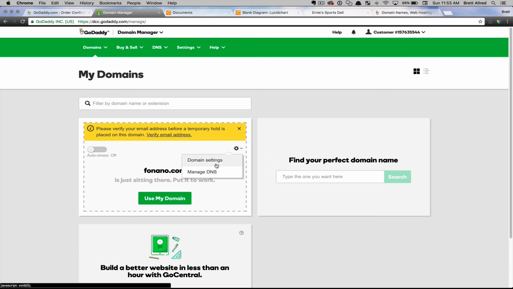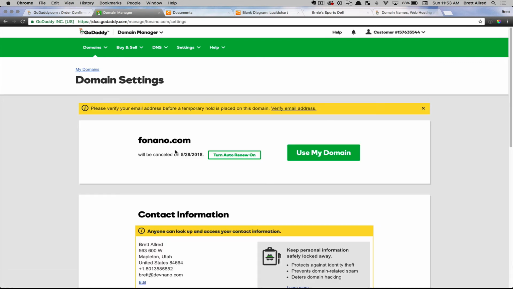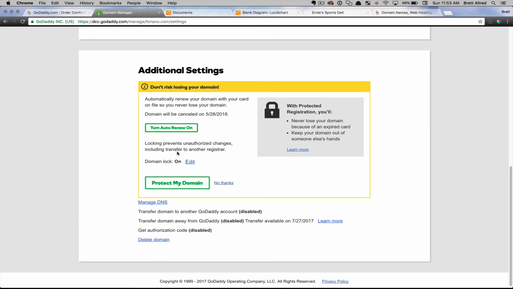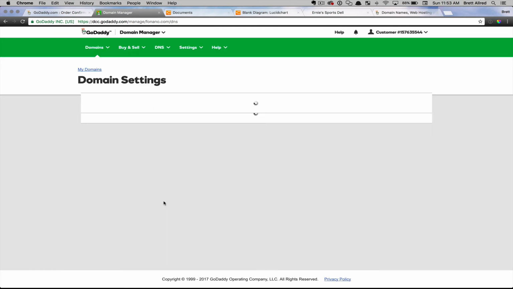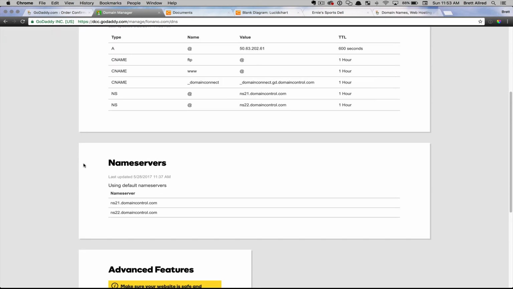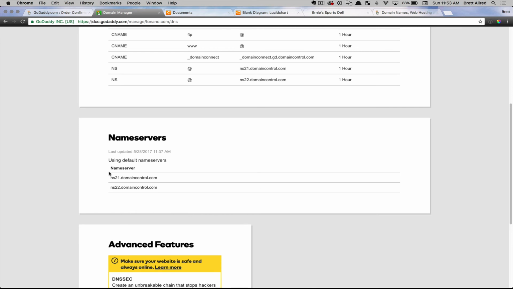So we're going to come into my domains, and I have my Cpanel here, and I'll go into the domain settings, and if I scroll down, I'm going to see a button called Manage DNS. And when I come into Manage DNS, here's the first note that we'll make, that the name servers have been pre-configured for me, and these are the 2 name servers that it's using.